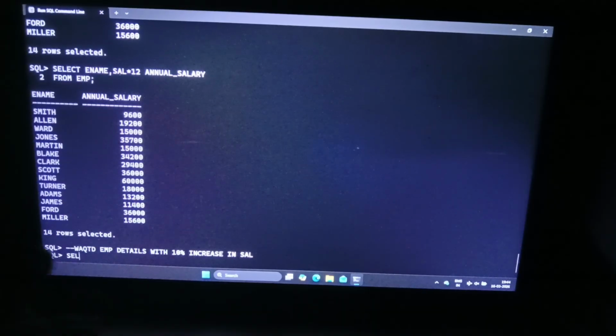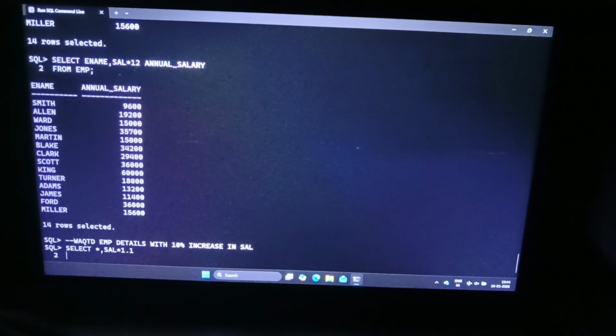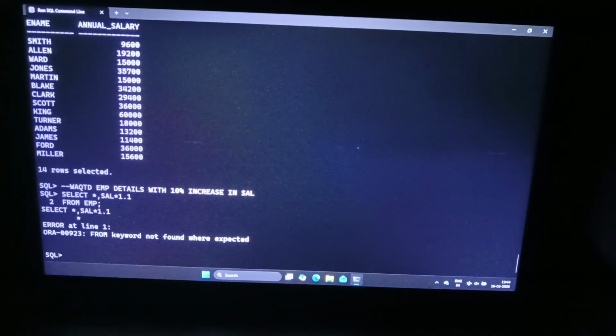So you will write select. If you try to use asterisk comma, it will throw an error. 110 by 100 is 1.1. So sal into 1.1 from EMP. Beautiful, an error is thrown.